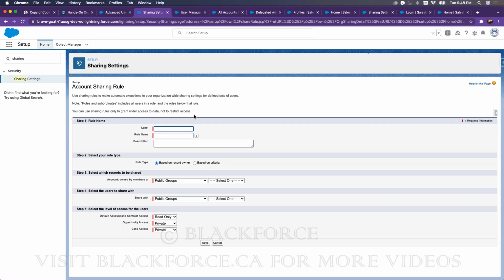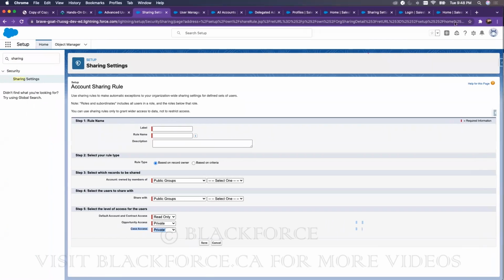So right now, I'm a bit lost as to what I need to be doing here. I cannot do anything here. However, what I can do is share the records of the admin with the test user, but I'm going to give read-write. By standard, read-write means I can read and edit, okay?